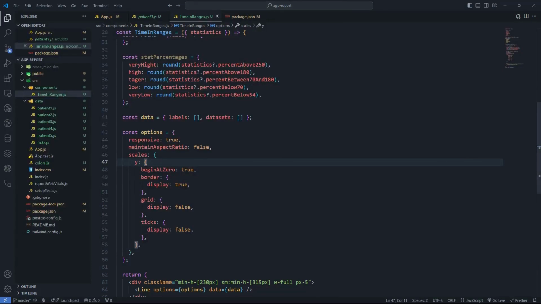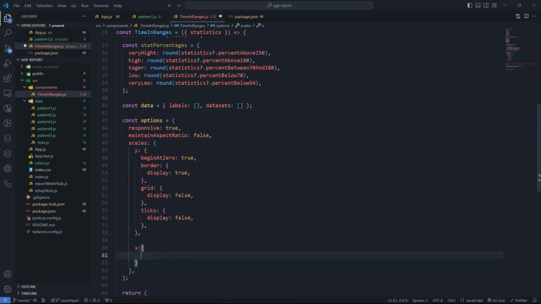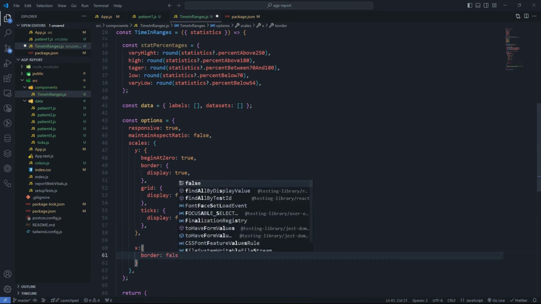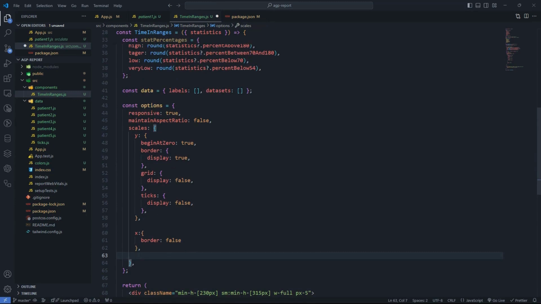Okay, so now let's proceed to the y-axis. So in y, we don't need a border. So border is false. And ticks also false.